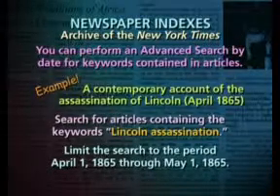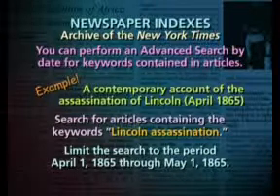This way you would only get articles dealing with the assassination that were published at the very time the event took place. And when you actually do this search, you'll find that 38 articles were printed during that month in the New York Times dealing with Lincoln's murder. And of course, it was a world-shaking event, so it was covered quite extensively in the paper. And the very first article is summarized in the online database this way.